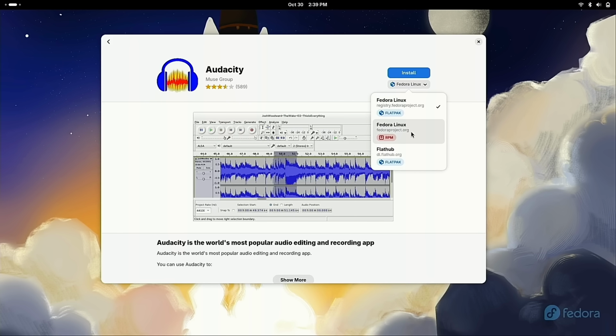Now, Fedora had a controversy, was it a year or so ago, I guess, with the Flatpak. I think it was related to OBS, where they requested them to take their OBS application out of their own Fedora Flatpak registry. And the reason is that there were some bugs in there that they were not addressing, and it resulted in a bad experience with the application.